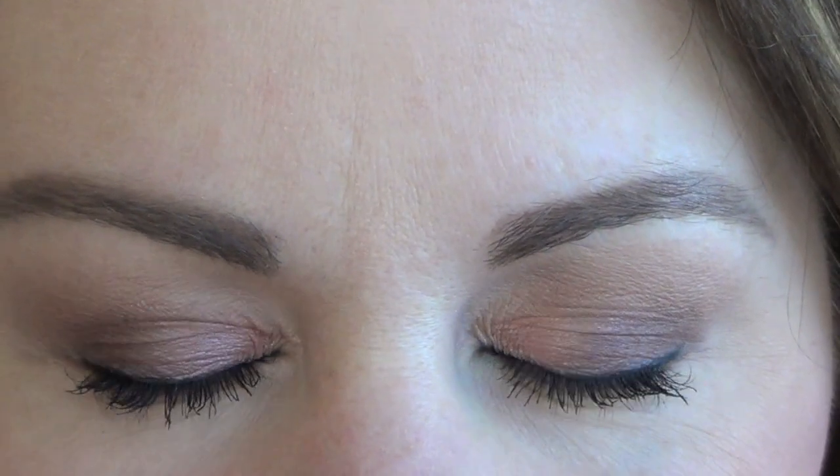I'll zoom you in — here's the look. For liner today I used the Pixie Liner in black on my upper lash line, smudged out with a little brush. On my upper water line into my tight line I used Marc Jacobs in Blacker. For blush I pulled out Cargo Tonga — a really pretty neutral blush. I didn't put a highlight on today. On my lips I have MAC lip liner in Half Red and then MAC Viva Glam 5.